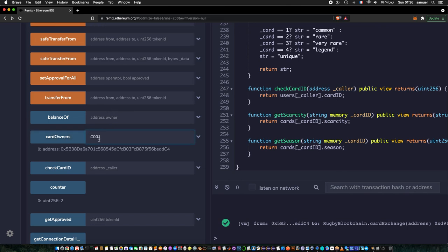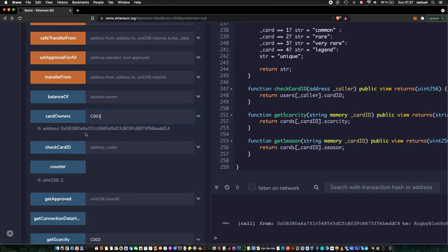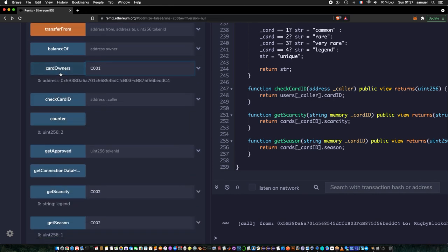As you can see, the owner of the first card before the exchange is 0x5b. But now that the card has been exchanged, we can check who is now the owner of this card. So let's click on card owner. Look here, now it's 0x5b. So card owners, not this field.